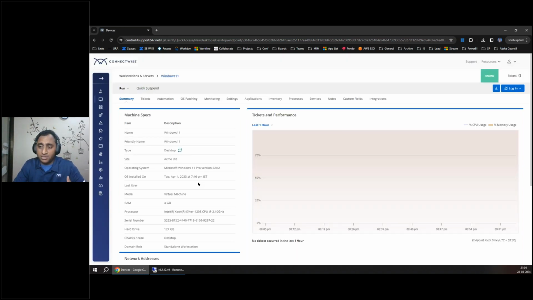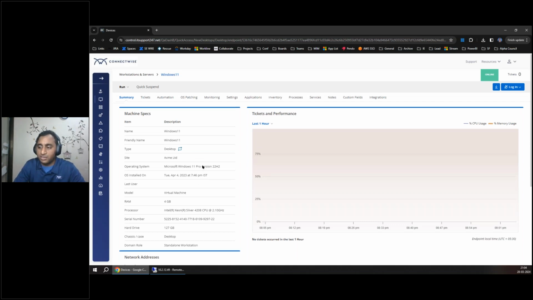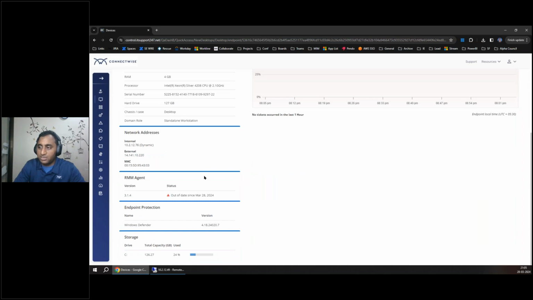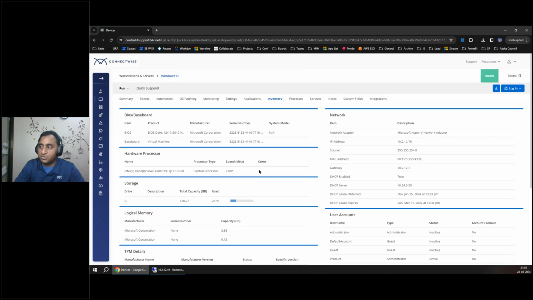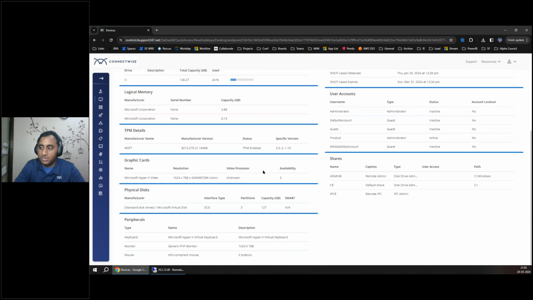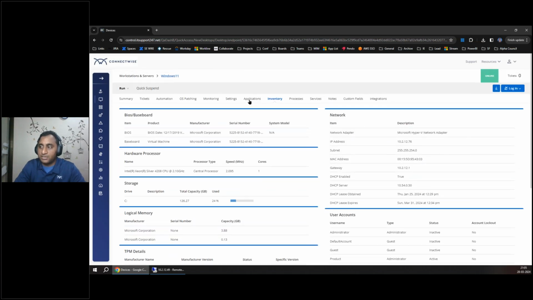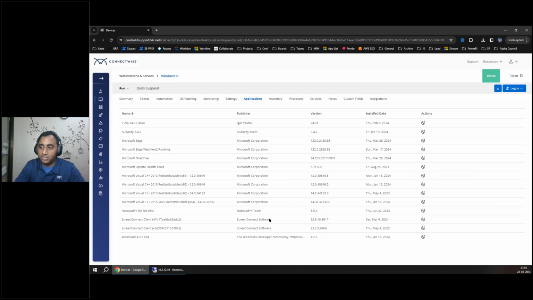Back in the past, you would need to uninstall and reinstall the agent on the machine to convert from a server to a desktop or a desktop to a server. It's now pretty much convenient where you could just do it by a click of a button. Now, if you see, all the additional information is now captured. If I go to the inventory section, the inventory data is being captured. As I mentioned, all the data is processed and captured in near real-time fashion. All of the data is made available here.